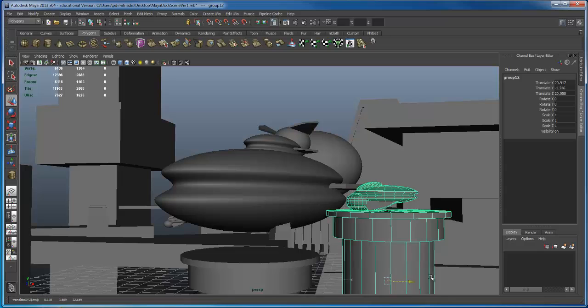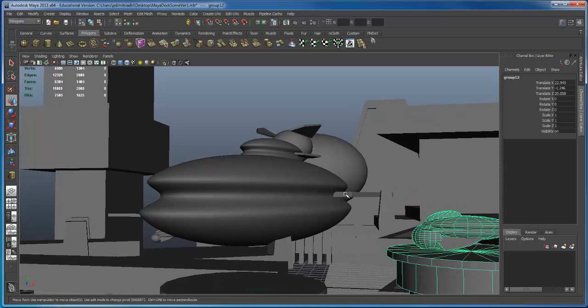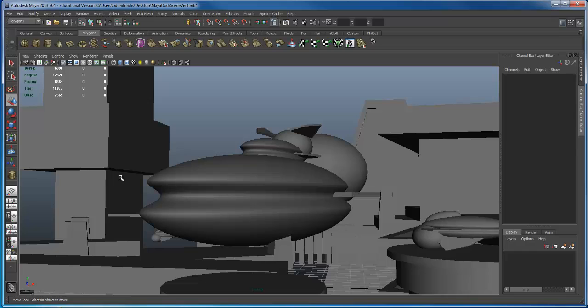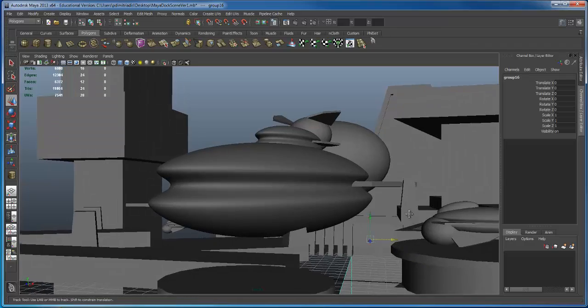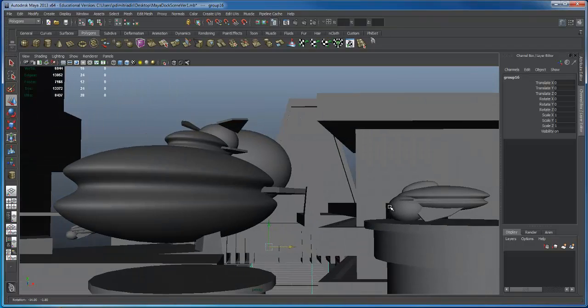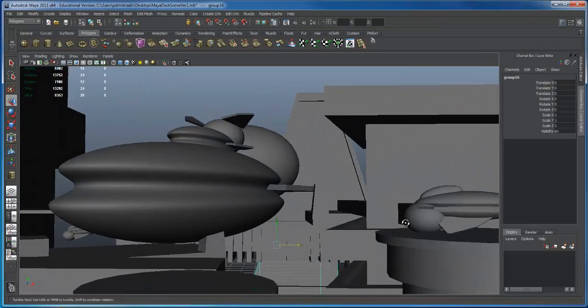Right now, look at this. I have something here in the foreground. I could have a small guy right here, little scale. And then if I look back here, look at the size of my ship. It's huge. And then I have some other building pieces behind it. Right now, I don't even need to worry about those building pieces. I could come in and do that a little bit later. So let's come in here and let me see. I might just take a real quick render of this, get that ship shape that's right in there.